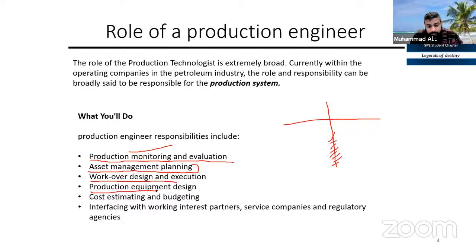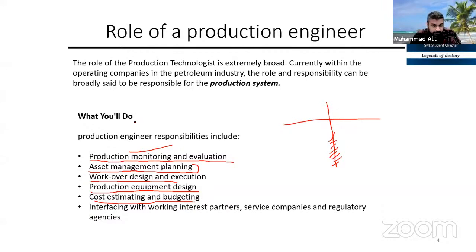Of course, you have to look at the size of the tubing, what size of Christmas tree, what size of separator, and what size of storage. All of this you have to do. And above all of them, it all comes with money. There's nothing for free. There's no free food. So you have to estimate the cost and budgeting for whatever you are doing at the surface. As a production engineer, you need to estimate all the costs and so on.